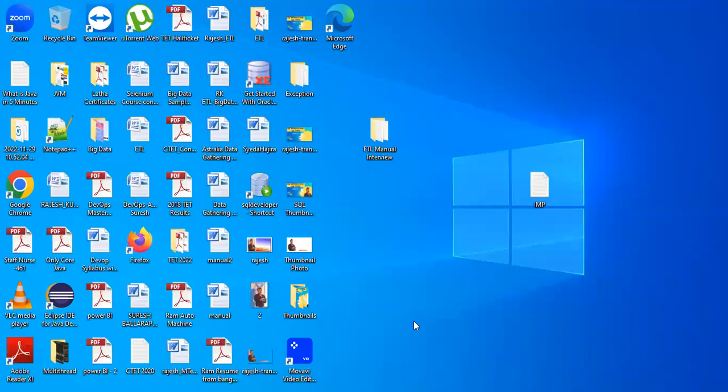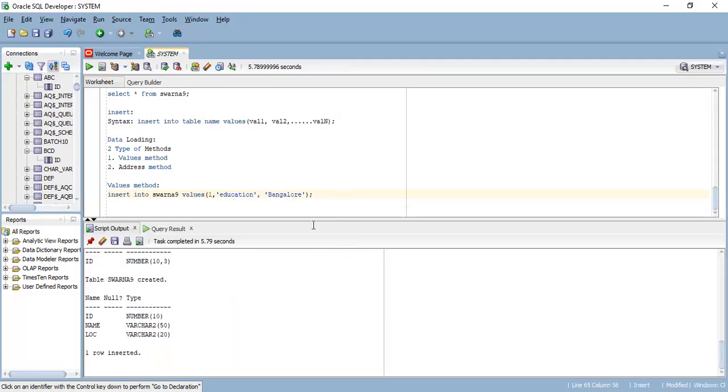Yes, that row is inserted, and one more row you have to insert.